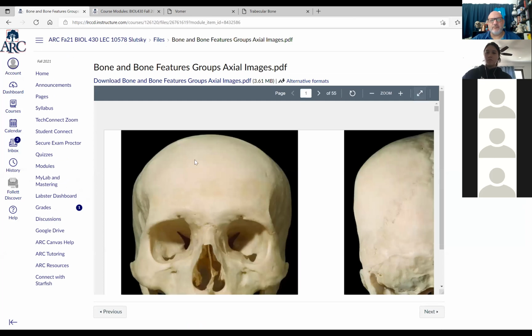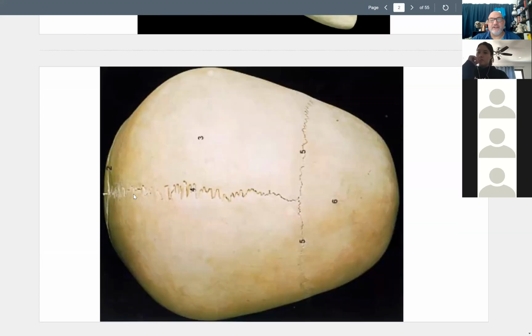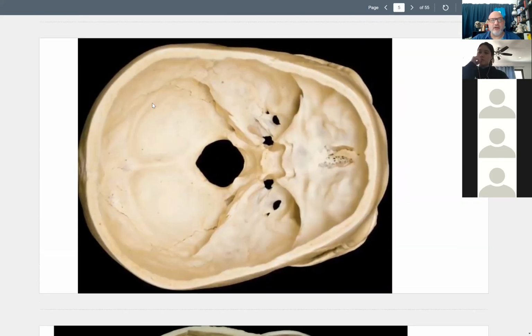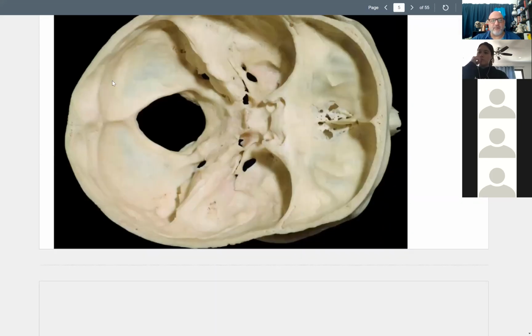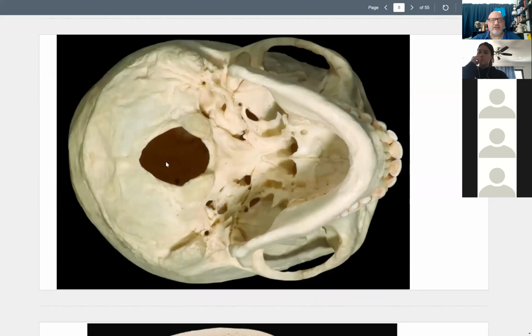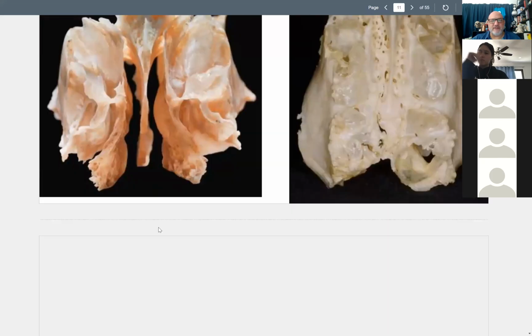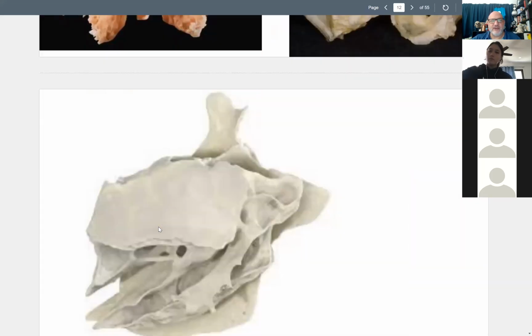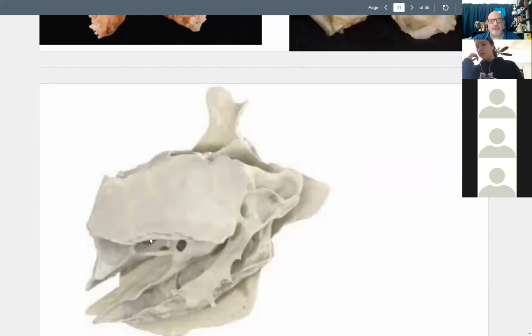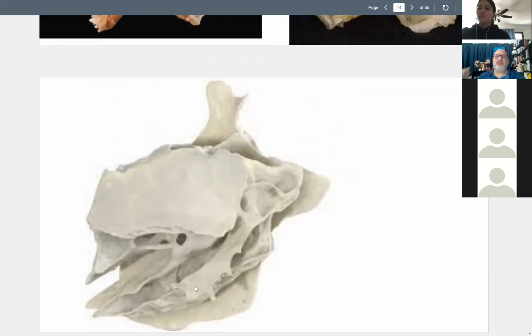So here you see some pictures of the skull. If you were doing that occipital bone we just saw, you could use this picture from the top. You could use this picture from the bottom. We have lots of different views of these pictures that you can use. Here's our ethmoid bone, if you're responsible for that, or sphenoid bone, and so on. These are just random pictures I found on the interweb that you are welcome to use.